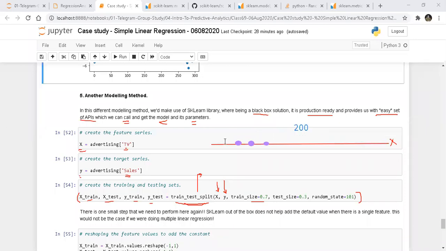What we intend to do is randomize, using this method that we are seeing over here, train test split. We are going to randomize the selection of X and Y into a training set and a testing set. The training set will be used to build the model, and the testing set is going to be used to test the model, right? The advantage of doing this is that if we build and test our model on the same data set, there is no guarantee that when we put the solution into production, it is going to work.